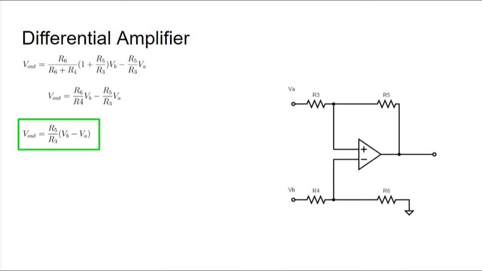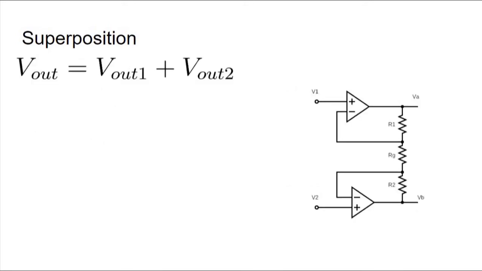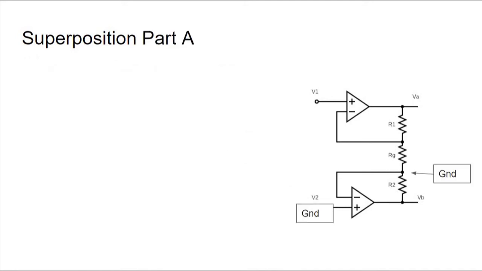Now let's move on and talk about the first part of the circuit. We need two outputs, Va and Vb. To get those, we'll use a superposition concept, which tells us that our output is the sum of the results of having just one source at a time. We'll start with V1 as our source and V2 as our second source. Remember, for voltage sources, they become ground if we're not using them. So let's start with the first part.